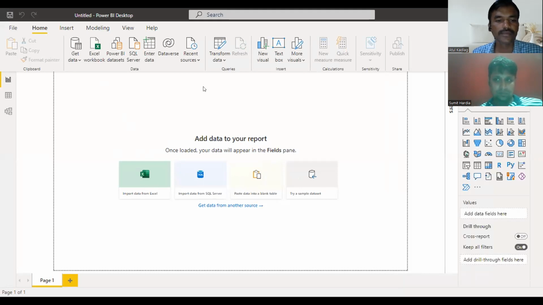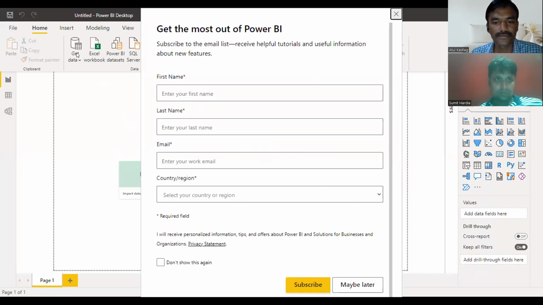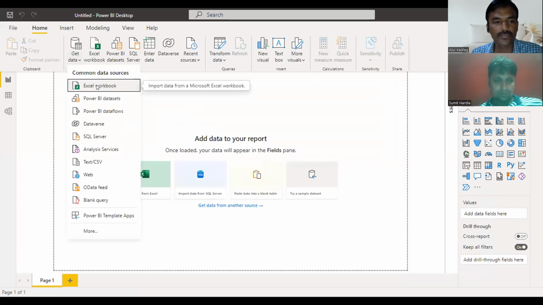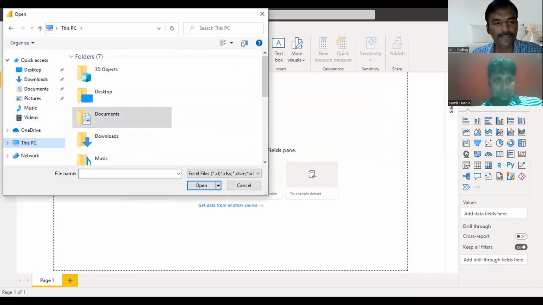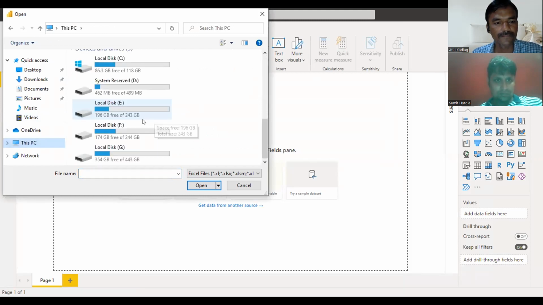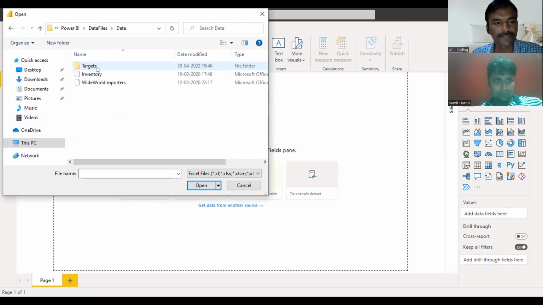You have opened this. Now just click on the Get Data option here. I think you can just close this pop-up here. Excel, Power workbook. Don't use the worldwide importers right now.